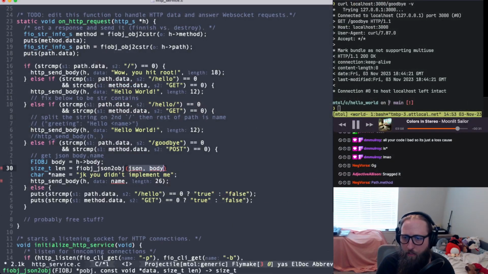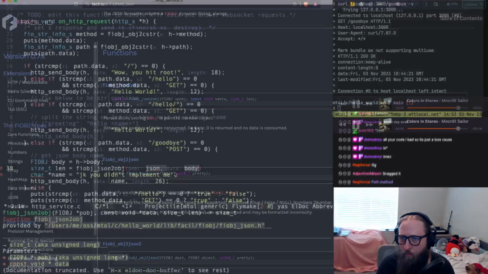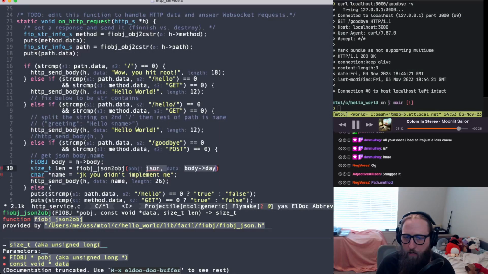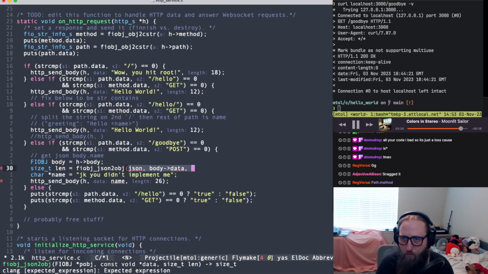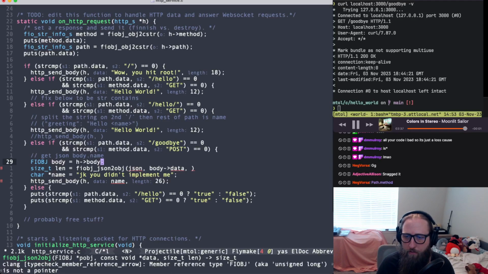So the data should just be body data. And do we have a len attribute there? Oh, right. So maybe we need to put it into a string first, right? Because that body data is still just a phi_obj, right?